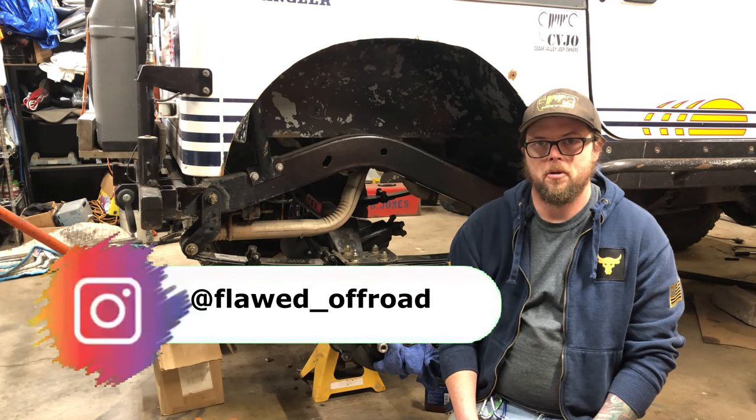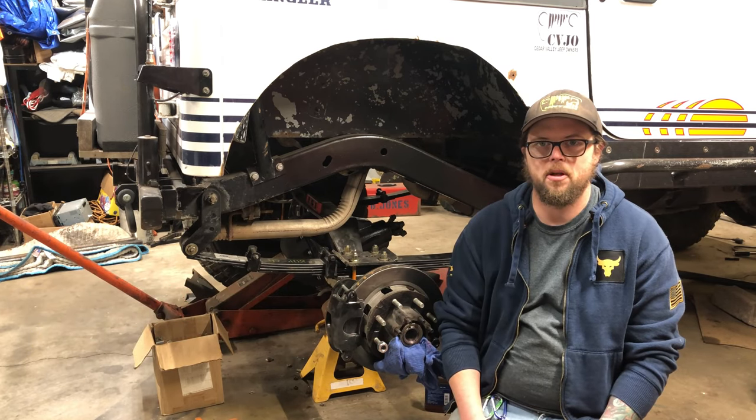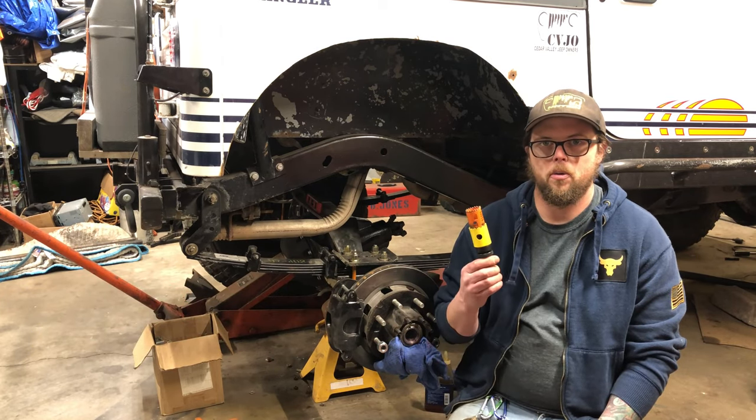I'm Dan, and I'm going to show you how to bore out your Dana 60 spindles to accept 35 spline axle shafts, and we're going to do it with a hole saw.